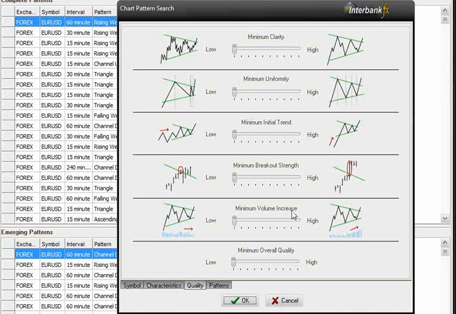Okay. The other aspect is what I would recommend you do, and this would be only on the clarity and uniformity reading. Again, only on the clarity and uniformity reading. I would crank this up maybe 2 or 3 ticks, 1, 2, 3 ticks maybe, and see if that reduces the number of alerts and gives you better quality patterns. That would be a good place to start. Do not do that to the initial trend. Don't do that to the overall quality, just the minimum clarity and the uniformity.